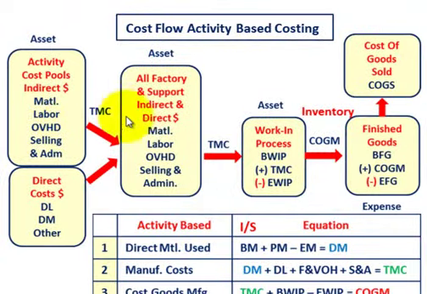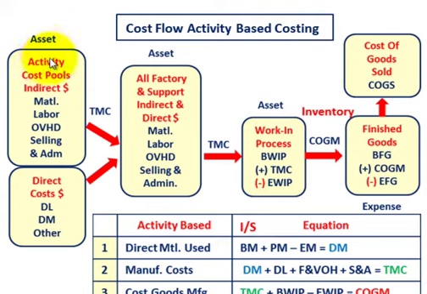Now let's look at it in terms of our cost flow for activity-based costing. We're going to have all these asset accounts, and then we're going to accumulate all those costs. They're going to go into work in process, then into finished goods, and then they get accumulated in cost of goods sold, and they get matched against the sales for the period. Okay, so that's our cost flow. Now you see there's nothing that we're expensing here. Everything is going to go into our inventory accounts: work in process, finished goods, and then into cost of goods sold.